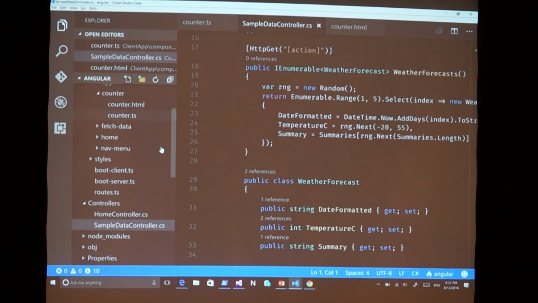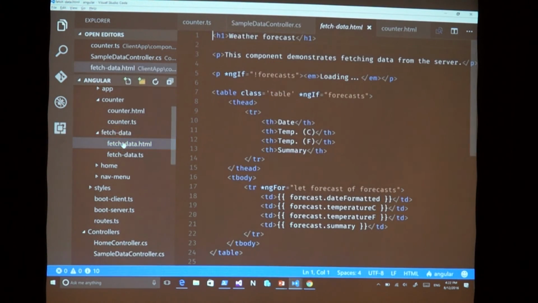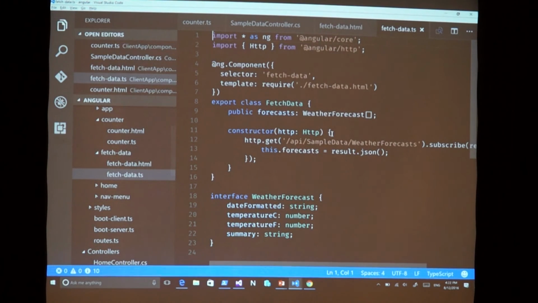So here's our fetch data, and you'll see where it's binding to the data, and this is the TypeScript for the actual component, right? So that is a very quick way, and it's also a way not to spend however X number of hours going, why isn't it loading stuff? Because I thought it would, that kind of thing.